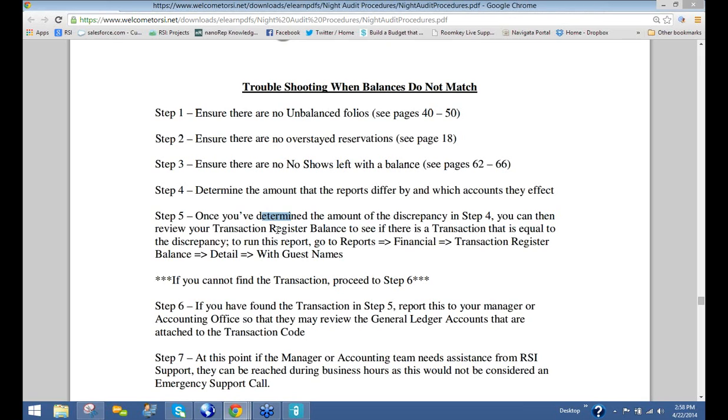So here's the thing. The essential balancing must be done daily. Okay? So if on Monday we're in balance, Tuesday we're in balance, Wednesday you're out of balance, that tells you in the past 24 hours there was 1, 2, or 10 transactions, who knows, that were done that threw you out of balance. Typically it's 1 transaction done that throws you out of balance. You should be able to find that on the transaction register balance. If not, you're going to give us a call.